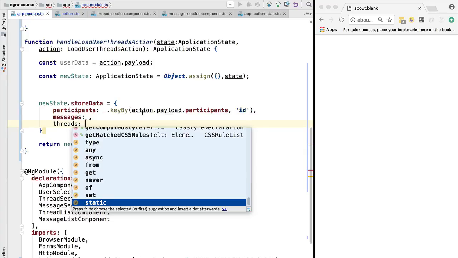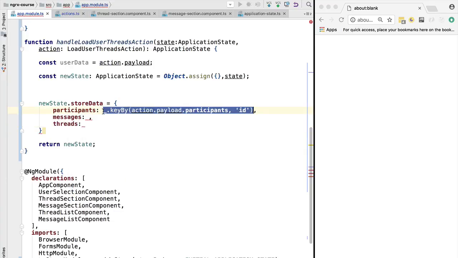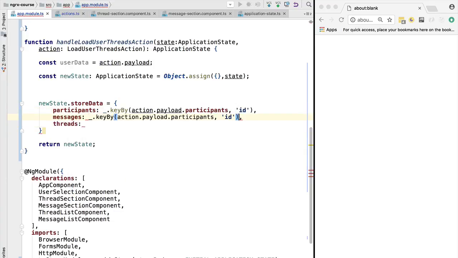We need to use keyBy to produce a map based on the values of the payload that we received from the backend. So in this case, we are also going to keyBy the messages by their ID. And finally, we are going to key the threads also by their ID. And this fixes our compilation error.